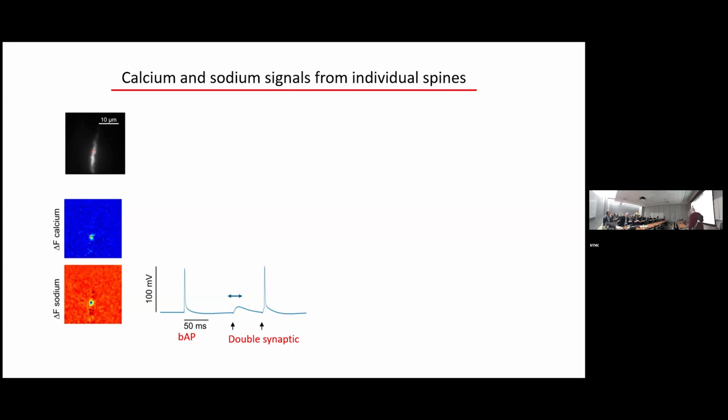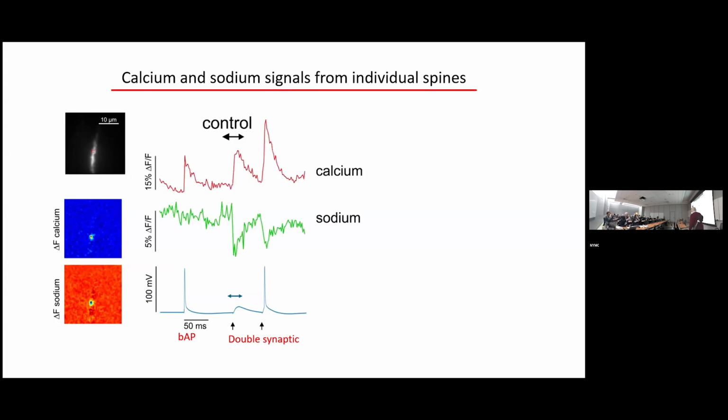So both of these are activated at the same time. Knowing where these changes occur, at the same location, we can put a region of interest marker on the dendritic segment, and we can then look as a function of time to see the changes in sodium and calcium. Now, the sodium looks like it's going down. That's just because the indicator dye reduces its fluorescence when sodium goes up. These are actually increases in sodium. So simultaneously we're measuring both sodium and calcium when this stimulation protocol is generated.